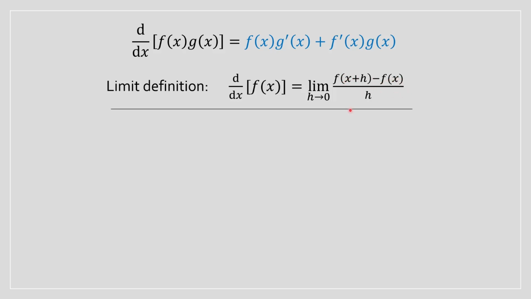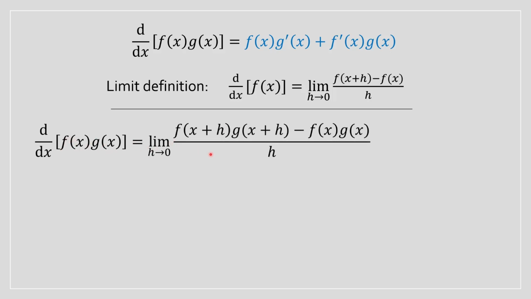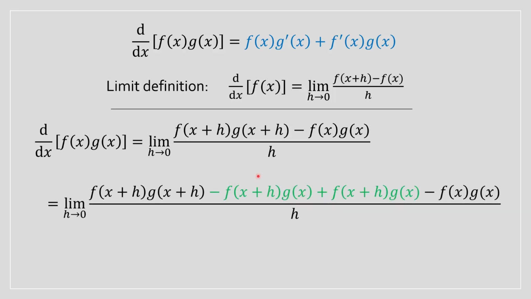And we're going to apply this to our product, basically in terms of f(x) g(x). So we're going to rewrite it using the limit definition as shown on the screen. So this is how it's going to look, right? But before we continue, we're going to have to apply a little trick, and you'll see why in a moment.